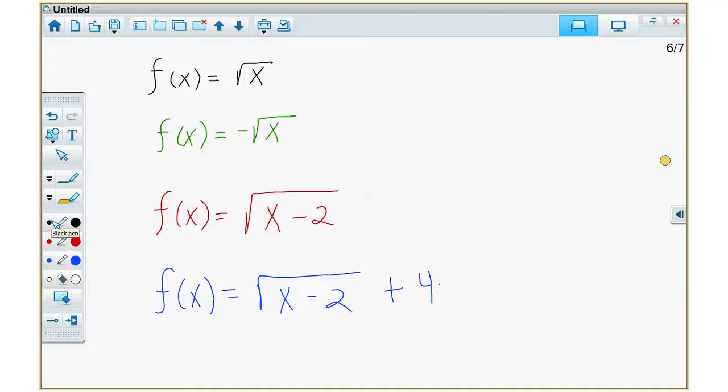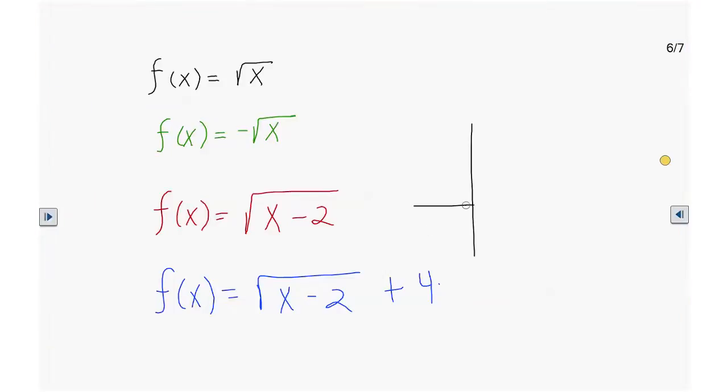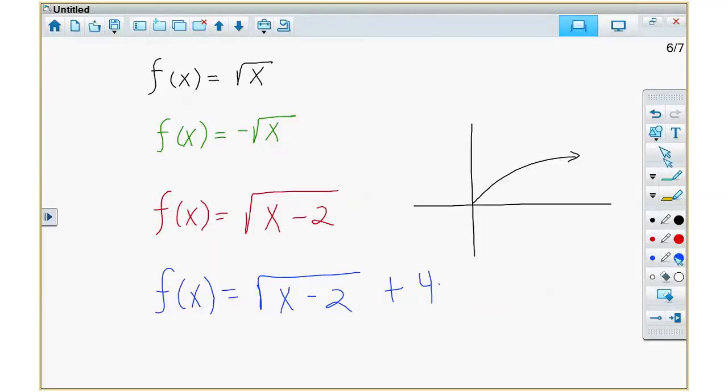All right, what does the square root function look like? Well, it looks like this. And then we take the green. What's the negative going to look like? Be careful. It's going to be in the third quadrant. 1, 2, 3. This one? I don't think so. Thought it was this way.